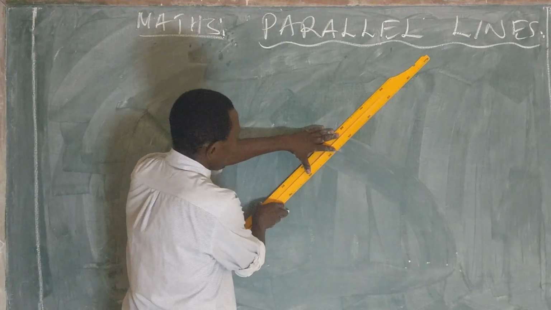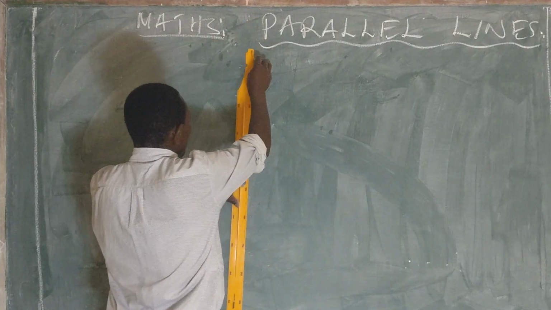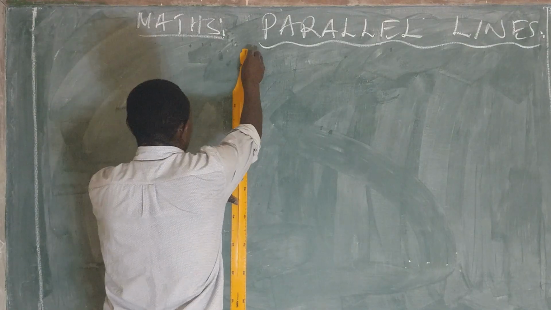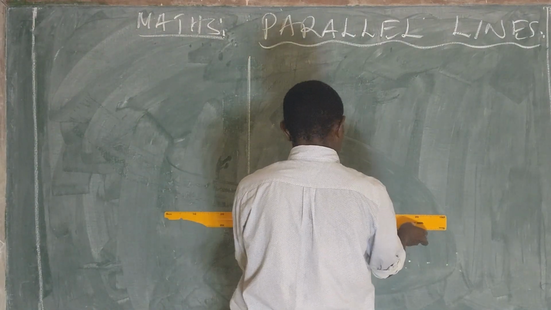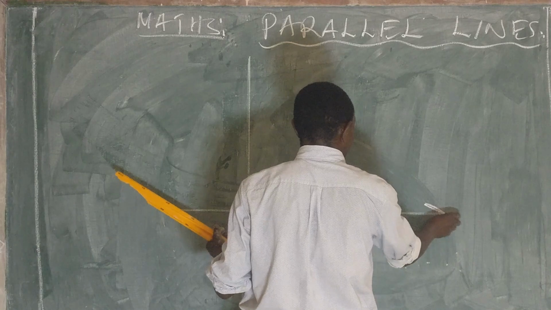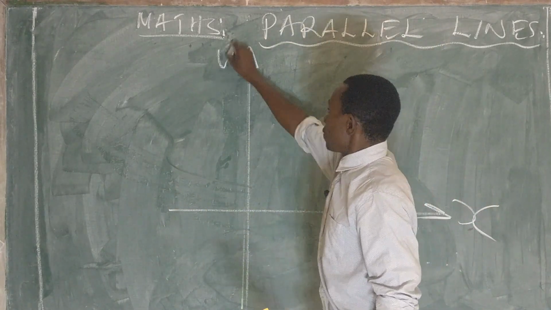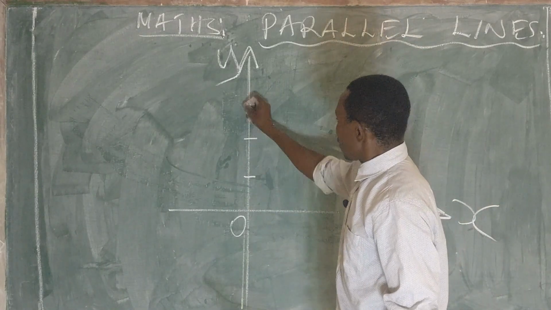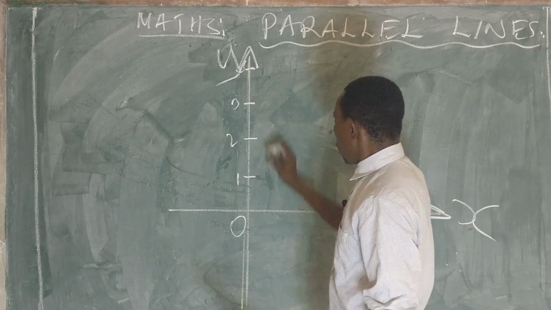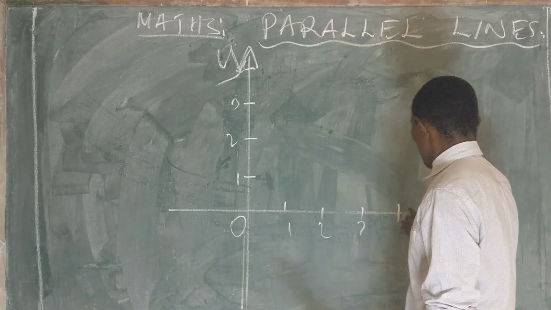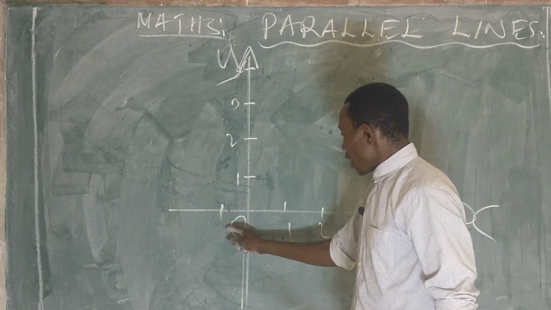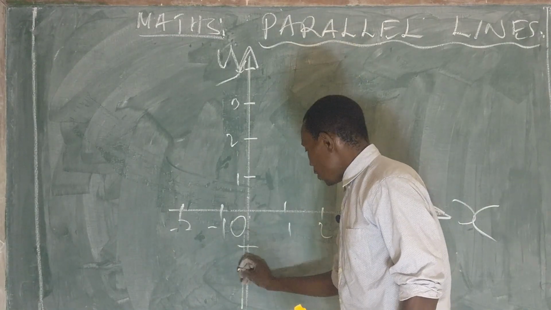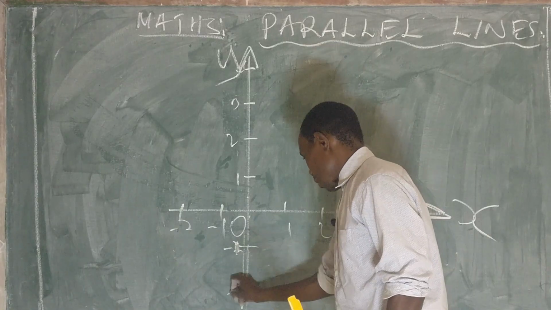A Cartesian plane, and the line is drawn within it. For example, this is my Cartesian plane where I have the y and x-axis intersecting at the point we call the origin. Along the axes, these are just the scale. You have 1, 2, 3, 4, and here 1, 2, 3, 4. On the other side, they have got negative values, below 0, negative 2, and below 0 on the y-axis.